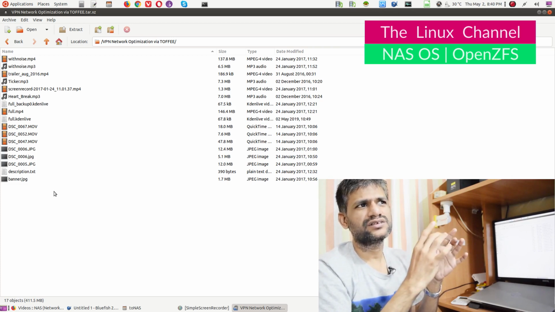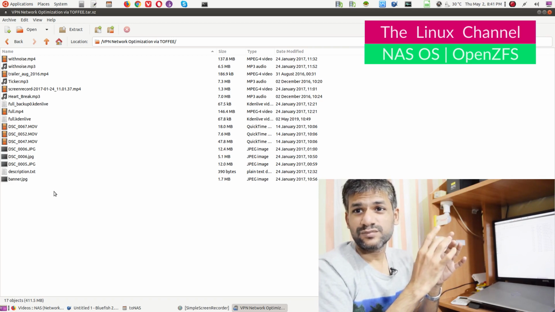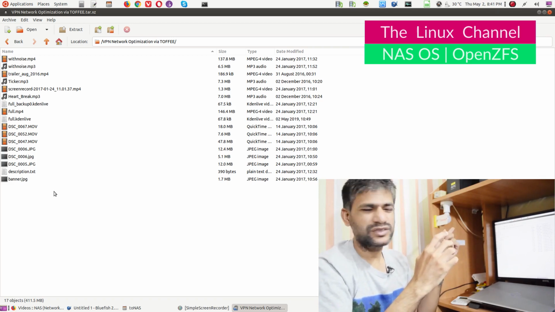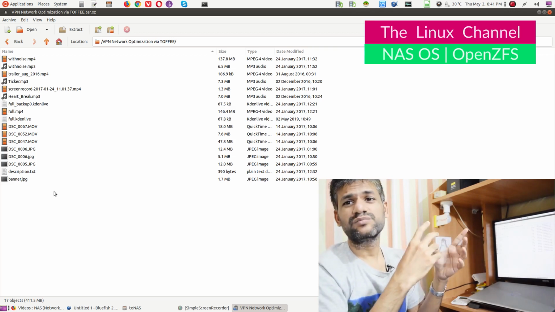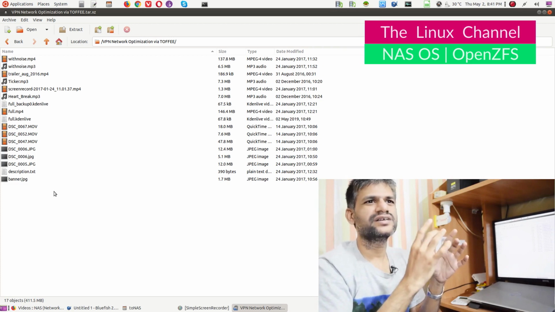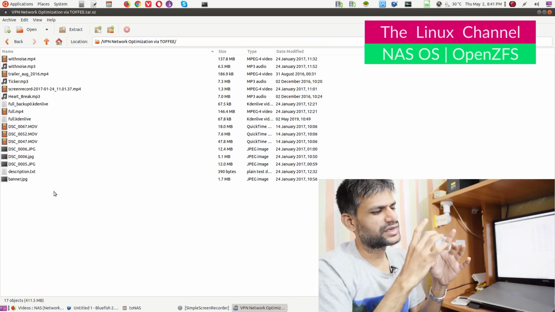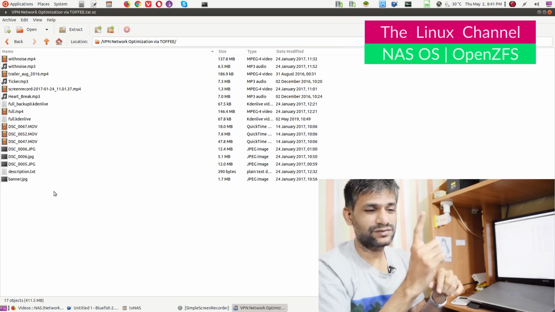If I tar it, of course I don't get any size reduction with a tarball, because there is nothing to compress. You can see there are a lot of MP3 files, MOV files, and MP4 files, which are all pre-compressed. So you cannot do anything with tar compression. But the main objective is that we club all these 17 files into a single file.